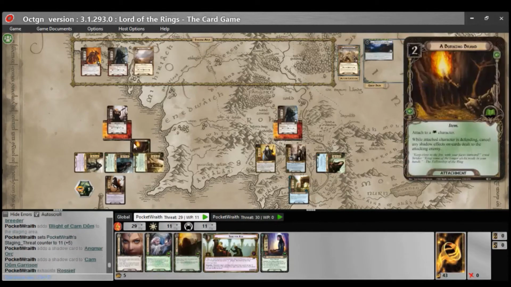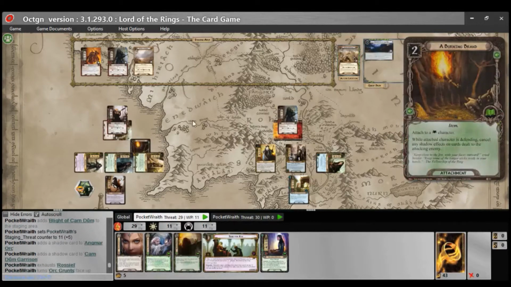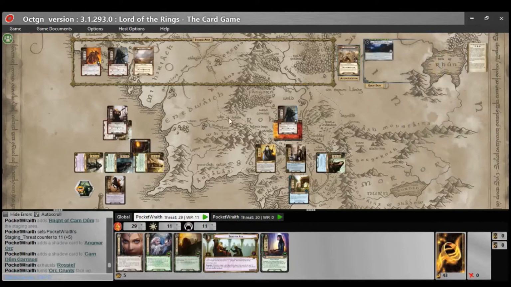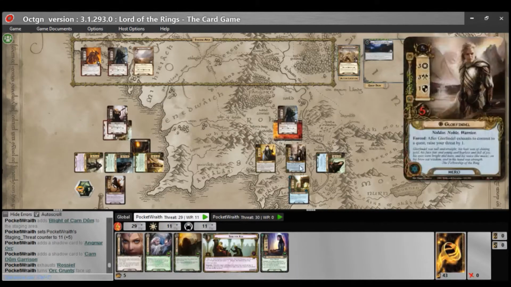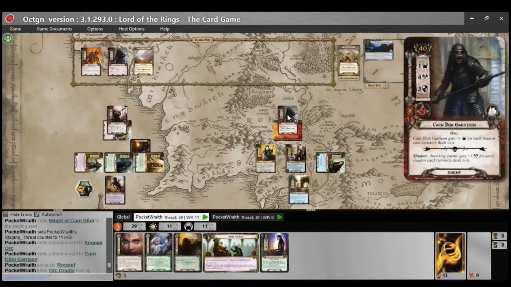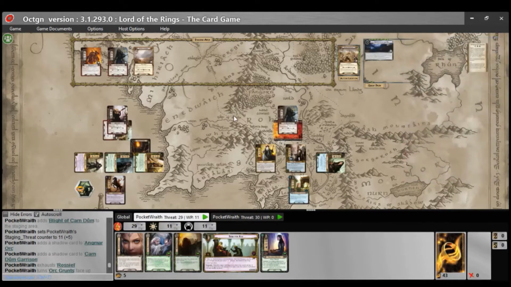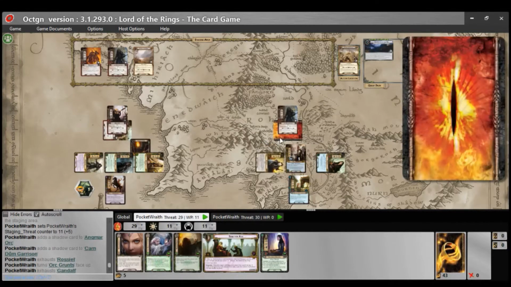Shadow cards. Rossiel will defend this. Shadow effect is cancelled by a Burning Brand. Now, if I chump with the Horse Breeder, then I could do some damage, but I don't know that it's worth it yet. So Gandalf will defend.